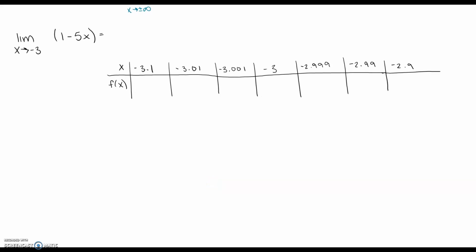this time is 1 minus 5x, so just be careful. To recap, as x is approaching, so x from the left getting really close to -3, and then from the right also getting really close to -3, which is what we want. Now we want to ask ourselves, so what is happening to the y values? So first of all, when we substitute in -3, what's f of -3? Well, that is 1 minus 5 times -3, which is going to be positive 16.